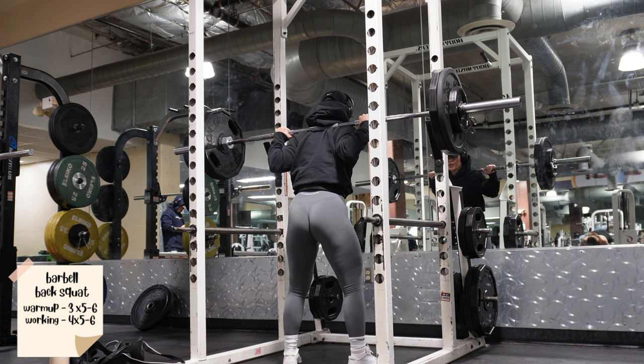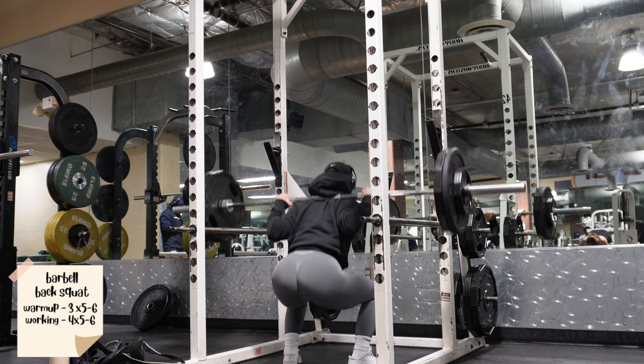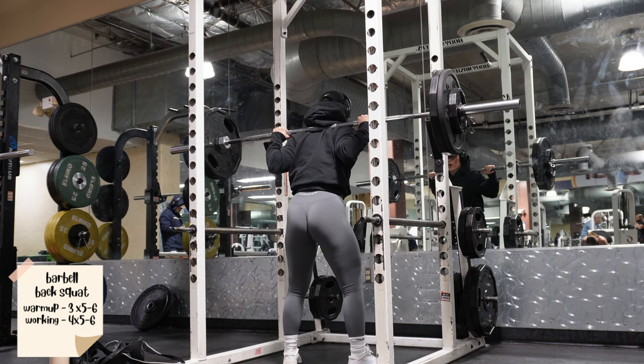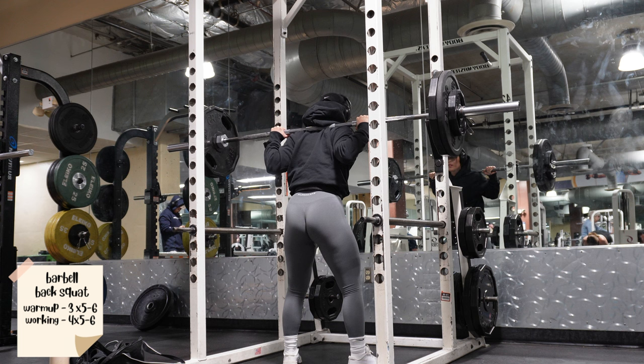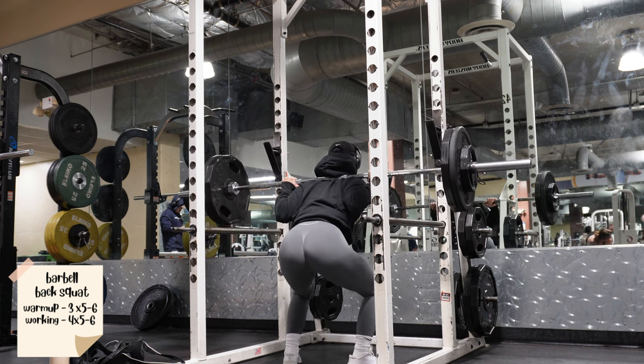I do have to say I am so proud of myself for getting over some mental blocks this year with barbell back squats. I feel like I plateaued with the weight I was pushing, but now I'm so much more comfortable and I'm sitting at 175 pretty comfortably, which is what I was hitting this day.